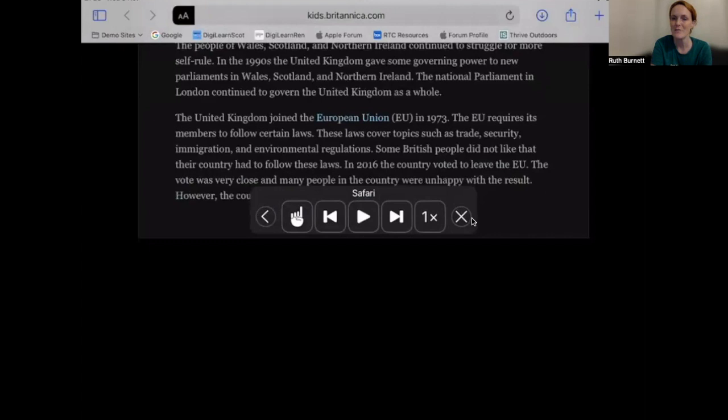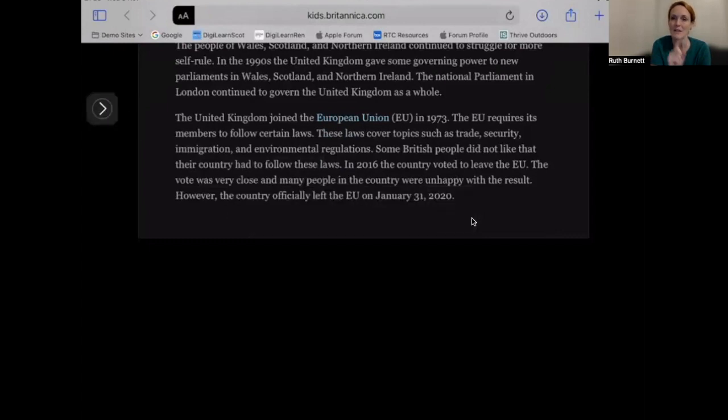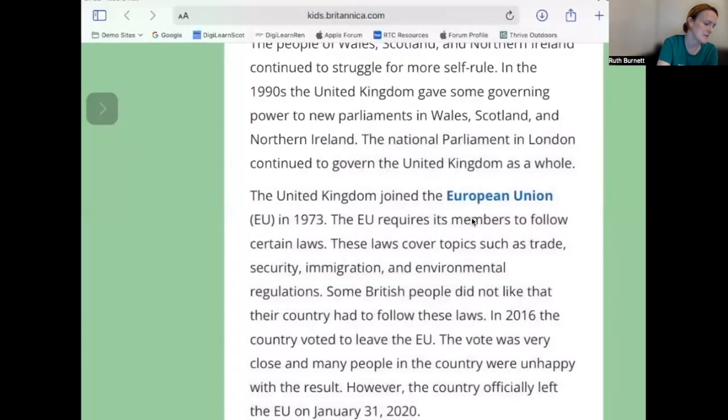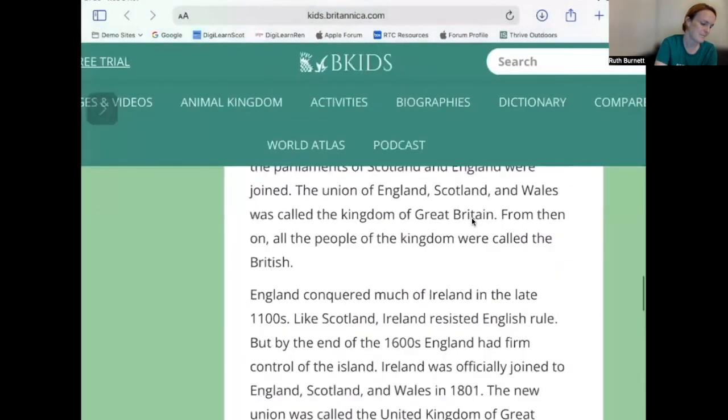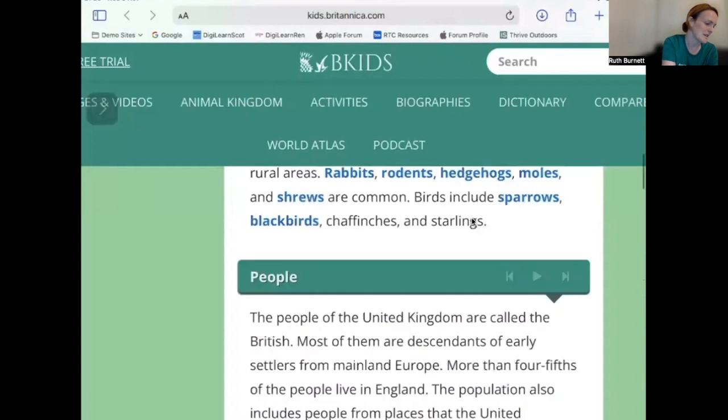I'm just going to pause there for just now. So you could hear that that was Fiona, our Scottish accent. And what we have here is our voice controller. And that means that you can stop, pause, and speed it up as it's reading. So let's turn off reader view for just now. Let's go up. Well, let's try a different site just now.